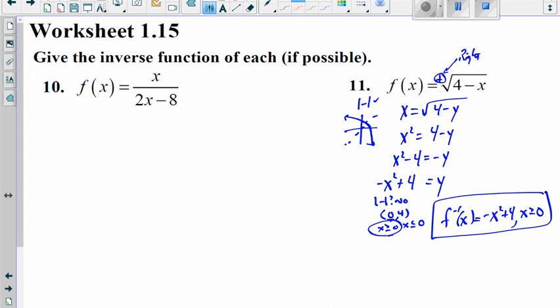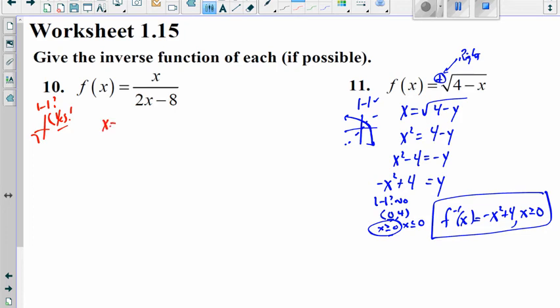All right, 10 takes a little bit longer. It's a new type of function, but this one, is it 1 to 1? This is kind of what we talked about with 1 to 1 at the beginning a couple of problems ago. There's nothing in here squared, so there's no bounce, there's no side by side. We're going to get a graph that kind of looks like this with the vertical asymptotes. Two separate parts of the hyperbola shape in separate quadrants. So this one we can say that yes, it is 1 to 1. You don't have to make a big graph out of that. Look for the squared clue.